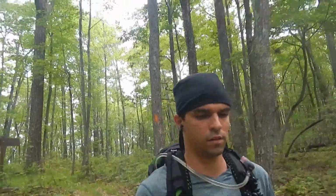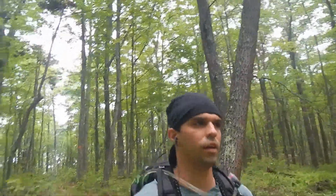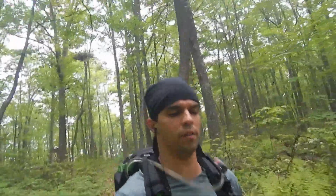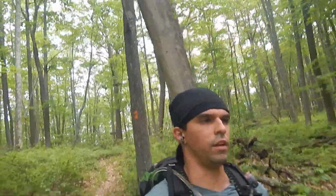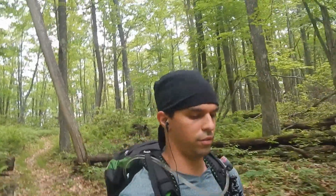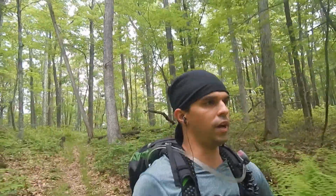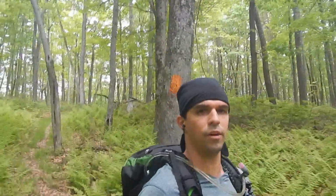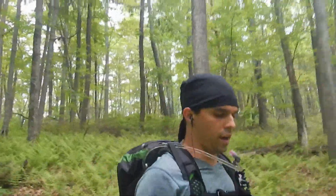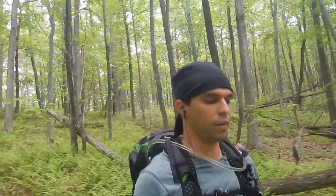I looked at the contour map that I have with me. It appears after Callahan Run, which is what I'm heading down to right now, it appears to get a lot flatter and a lot easier. The contour lines are just so close together right now, it's making for crazy elevation gain and loss, which is why I'm so slow right now. But I think after Callahan Run and one more big giant hill, it'll be a lot easier after that. So it's about 10:30 right now. It's still early. At this pace, I figured I'll probably be rolling into camp around 7 or 8 o'clock. That would be the longest day I've ever done.